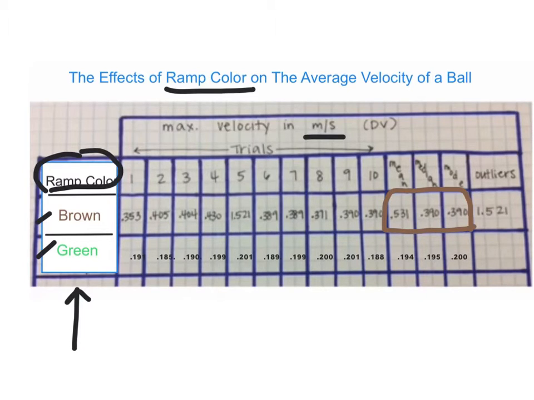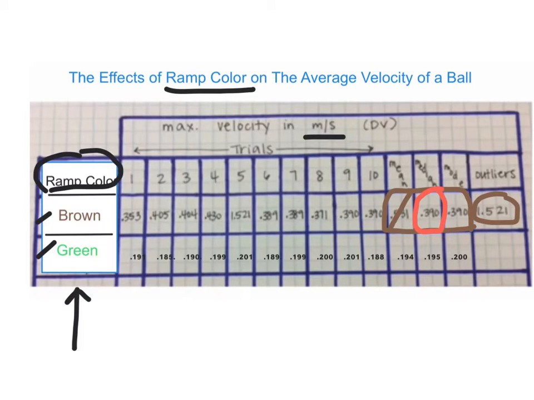And I'm going to choose median because my mean is way higher than most of my data, and that's because of this weird outlier that pulled my mean way up. And I'm going to choose median over mode just because mode is only really useful if you have many, many numbers repeating themselves. And I only have a couple of repeats in this data set, so my mode I don't really trust as much as I trust my median. So I'm going to go with the median as being the best representation of this brown data, and that's 0.390.